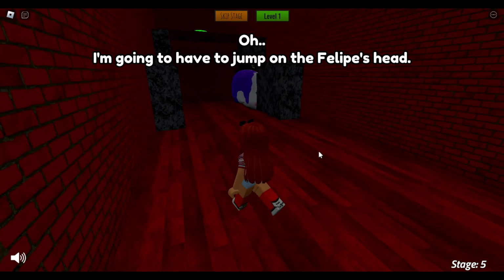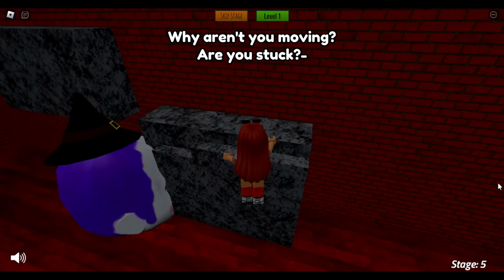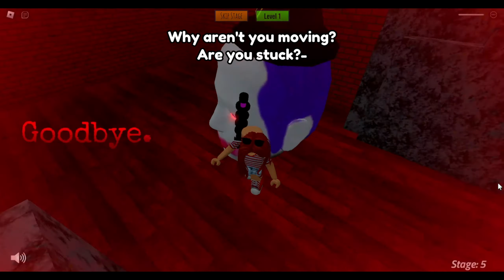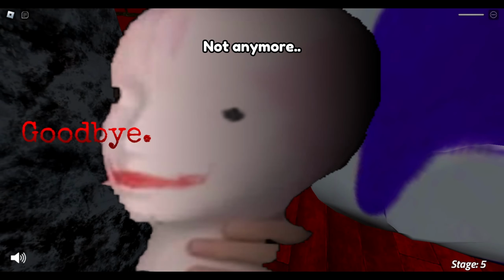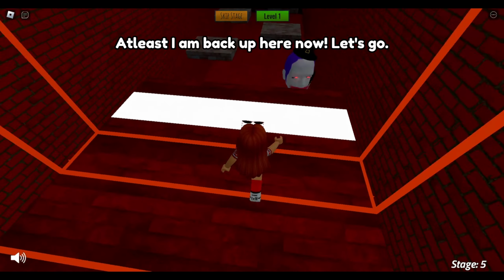Oh, I'm going to have to jump on the Felipe's head. Why aren't you moving? Are you stuck? Not anymore. At least I am back up here now. Let's go.